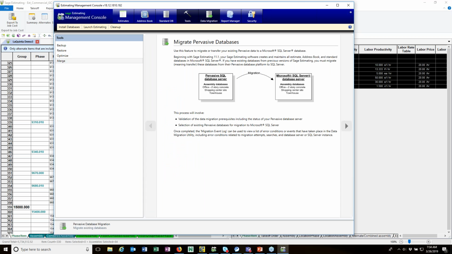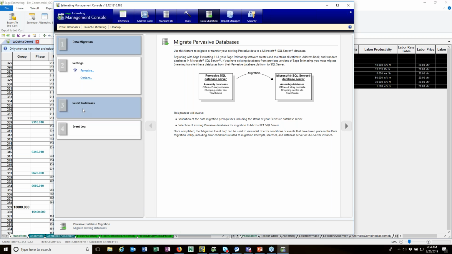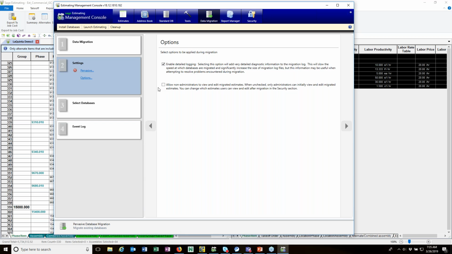Let's see, data migration. I can migrate databases, and I can also migrate report layouts. It's under data migration, and let's go into settings here and options, and I can do that.